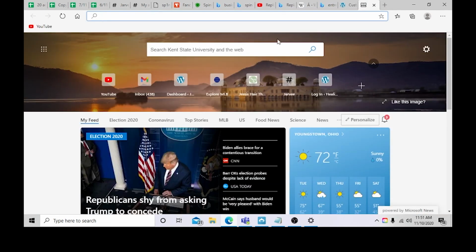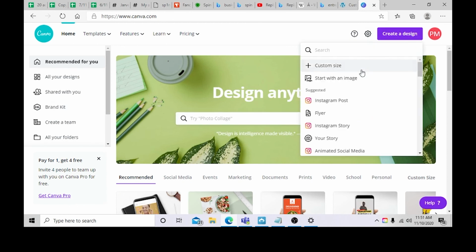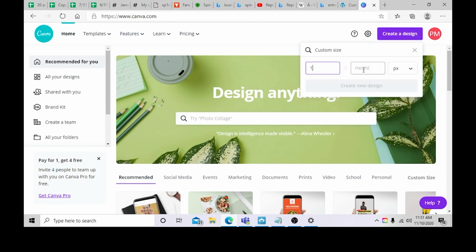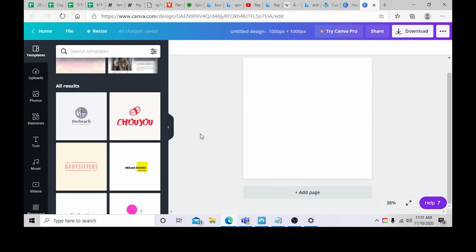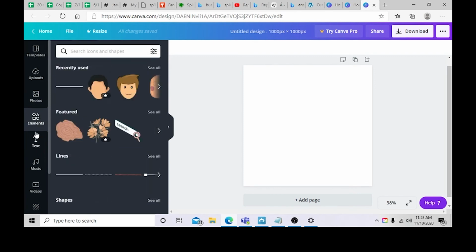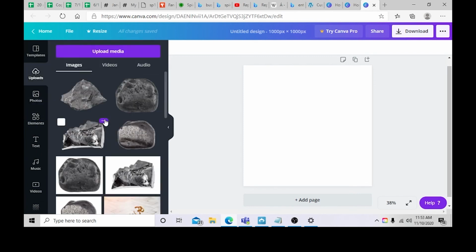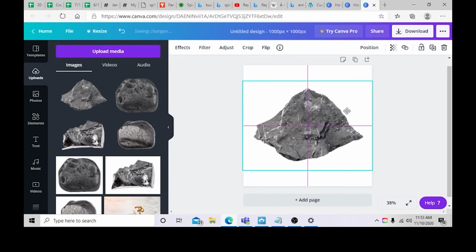So as an example, I have Canva Pro, so I can use any content I want from them. It's paid for, so I don't have to worry about any licensing or any lawsuits, which is always important. But we want some kind of logo. Very simple. I'm just going to go to one of the photos I already have. I like this piece of shungite here.